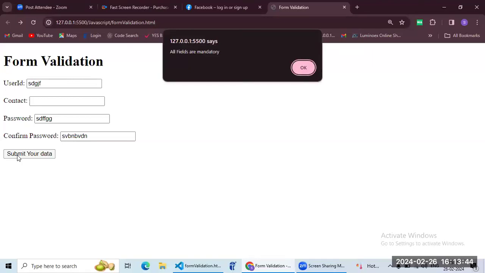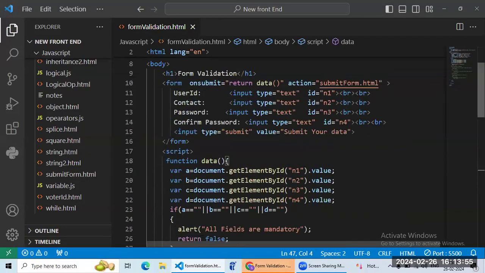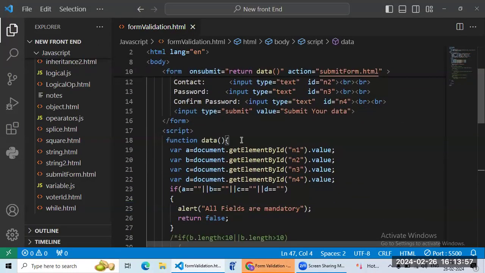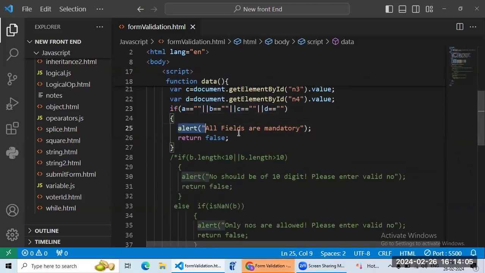Then what is happening? It is showing all fields are mandatory. Why is it showing? Because we have written one function, that is data, and in that function we have written: if A or B or C or D, any one of these is blank, then it should show some alert, that is, all fields are mandatory.